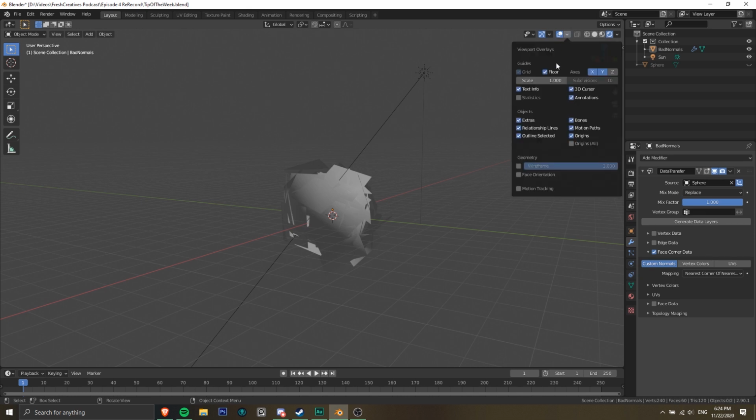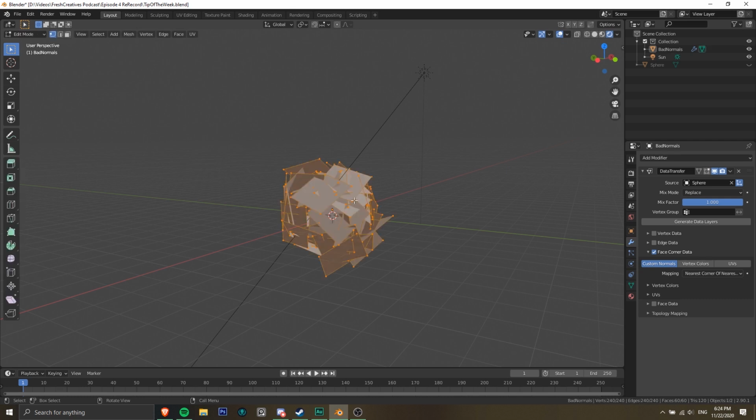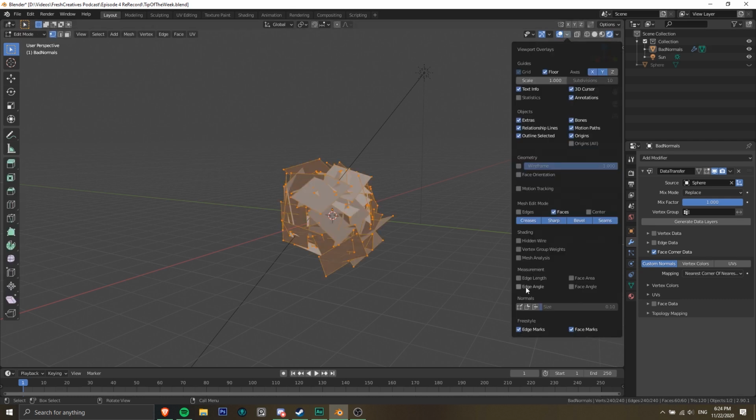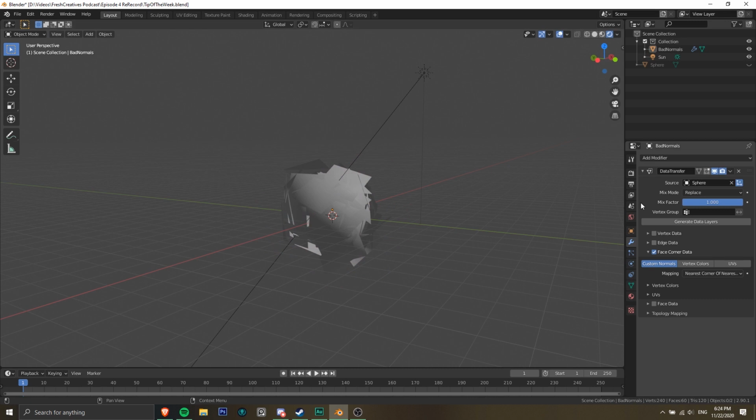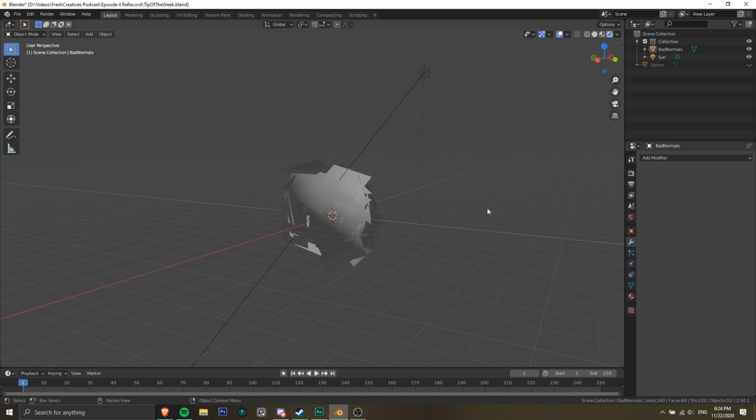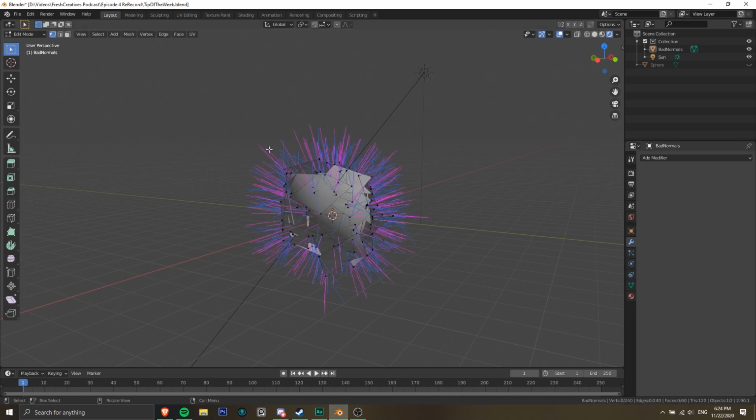That's really cool. We can view the normals really quickly if we go into our edit mode. So here's what it looks like whenever we don't have the modifier applied. But if we go ahead and apply the modifier, you can see that now the normals are all pointing outwards in the shape of a sphere. And that's what you want whenever you're creating foliage.